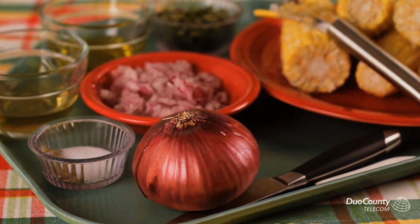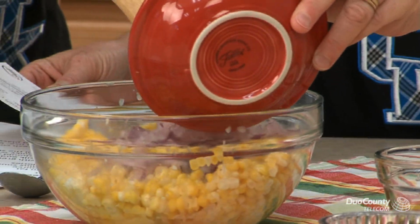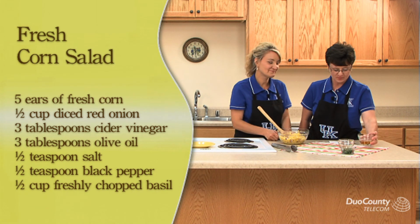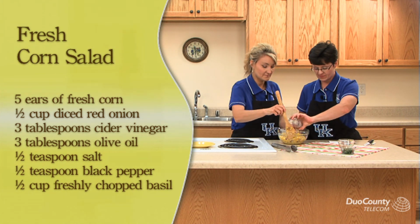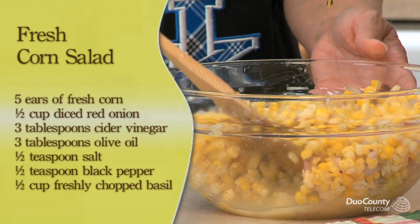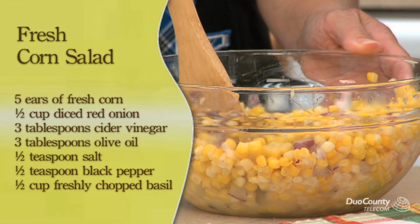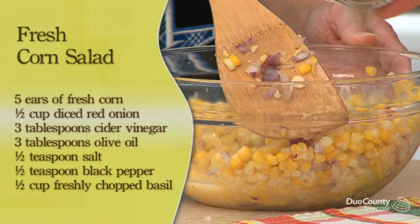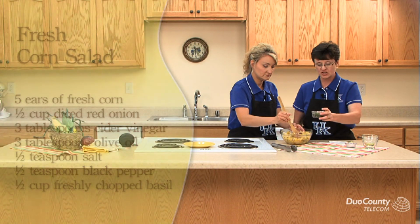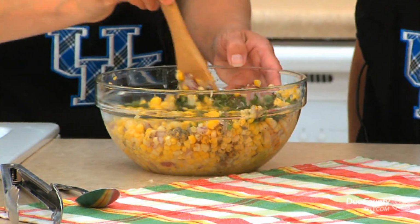Now we're going to take the red onion. We have a half a cup of diced red onion. Just mix that in with the corn. We're going to add 3 tablespoons of cider vinegar, 3 tablespoons of olive oil. We have a half a teaspoon of salt and a half a teaspoon of pepper, and a half a cup of fresh chopped basil. That'll add a lot of flavor in that corn salad.